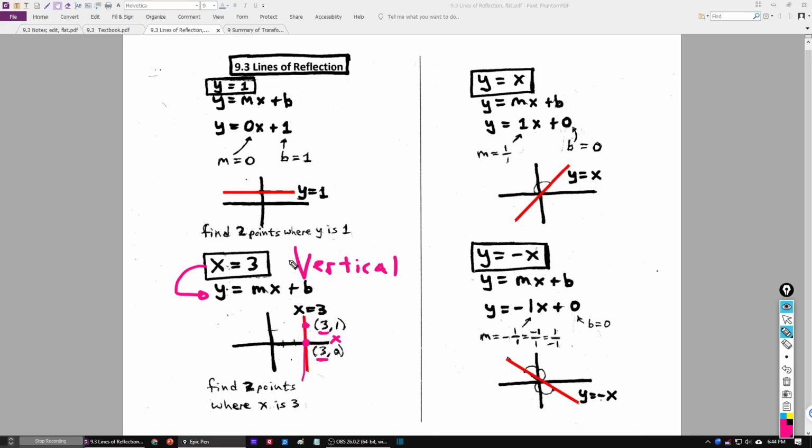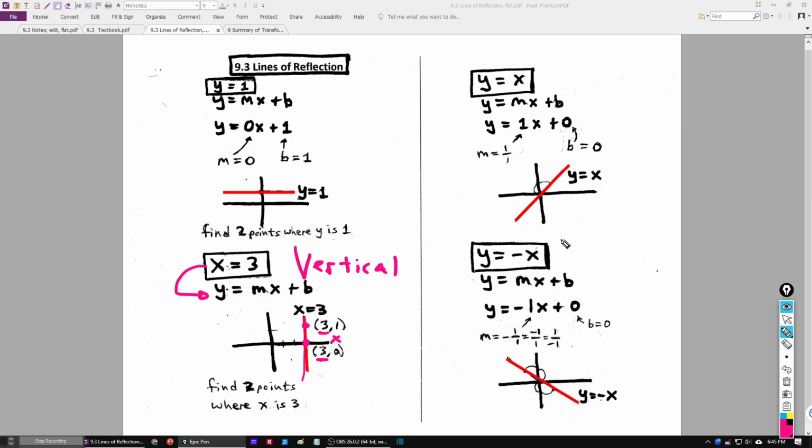You could also think about even this one as you go up on the y-axis 1, and then you stop there and freeze that y-coordinate, and then you can change your x-coordinate, make it negative or make it positive, but the y-coordinate will always be 1. So that's going to be a horizontal line when y is equal to a constant, and a vertical line when x is equal to a constant.